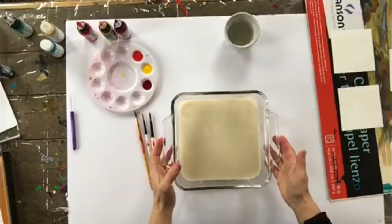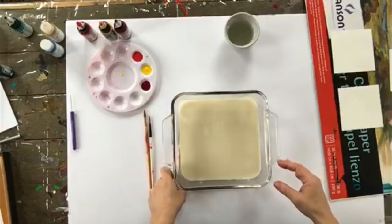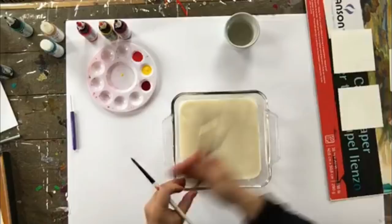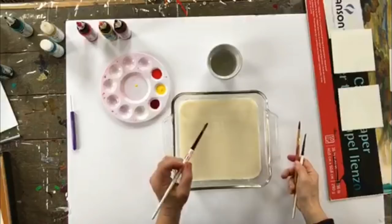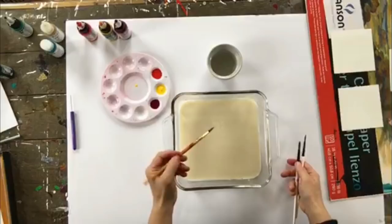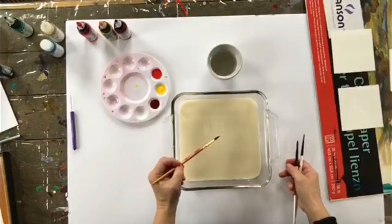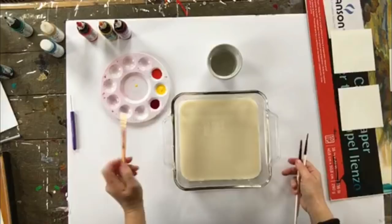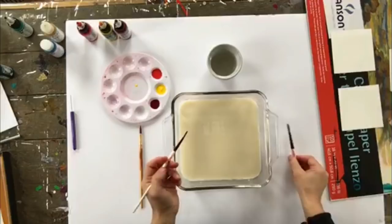The other key thing is you want to ensure this is as still as possible — you don't want the liquid moving around when you're working with this technique. The key to this style is that you want to be very delicate and very patient. When you drop your paint onto the surface, just gently put the tip of the brush on top. You don't want to put your brush below the surface or below the size.